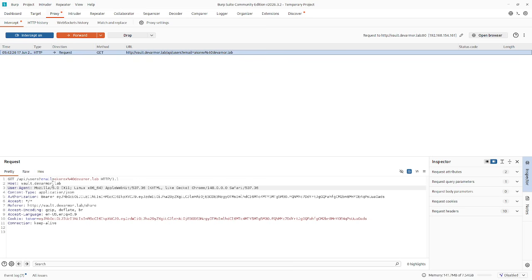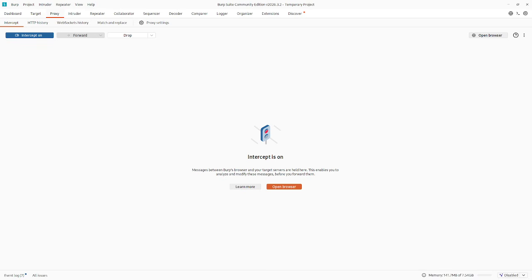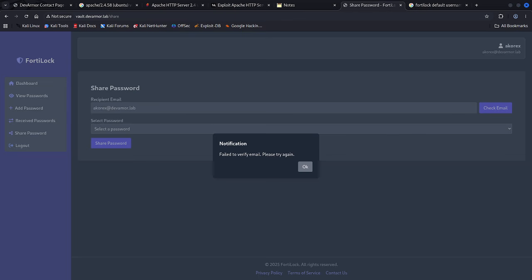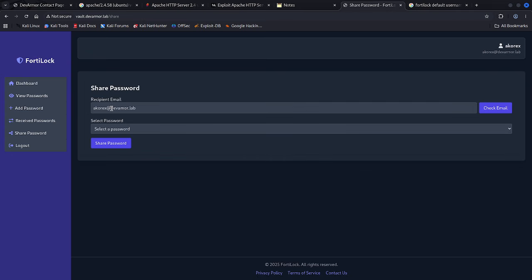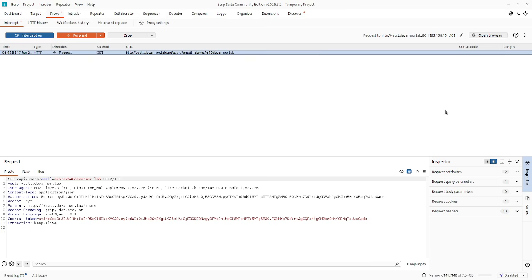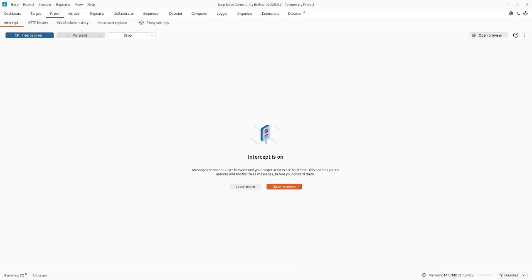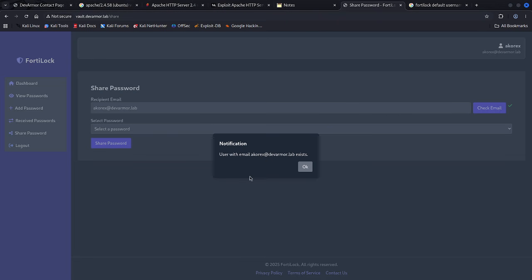It's making the get request to this endpoint, and it says failed to verify email. Okay, yeah, here we go. Because I made a typo here, it's missing a letter. Then if we check again and forward this and go back, we see it says user with email accuracy exists.